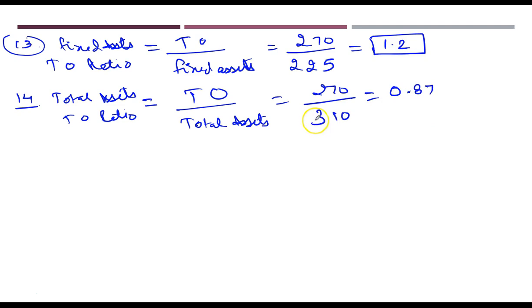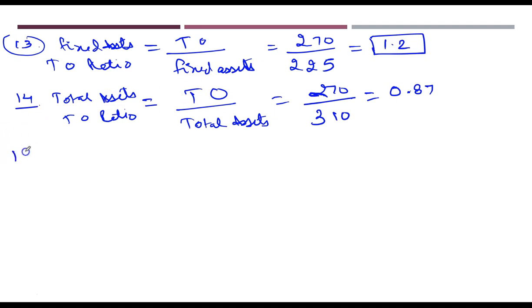What does this mean? That some of our assets are going to wastage, so the company is not doing that well. One rupee of your total assets is generating less than 1 rupee of sales, of turnover. So this is clear to us. In the total assets turnover ratio, the sales are coming in lower than our total assets. If there is 1 rupee of total assets, the sales are only 87 paise. So the company is not able to make good sales against the total assets.